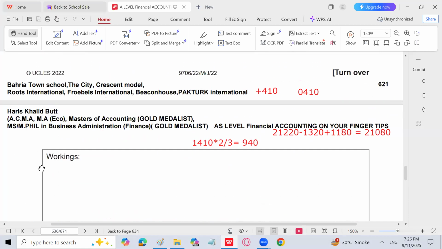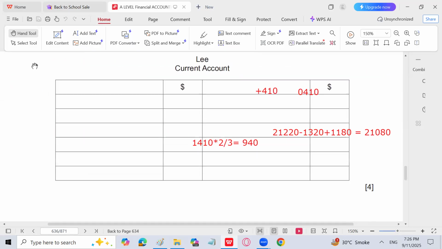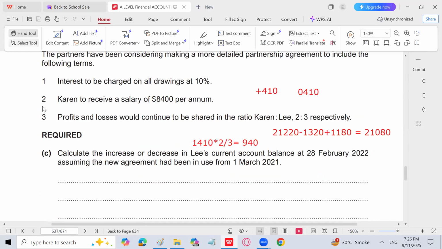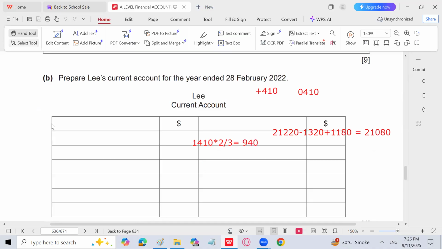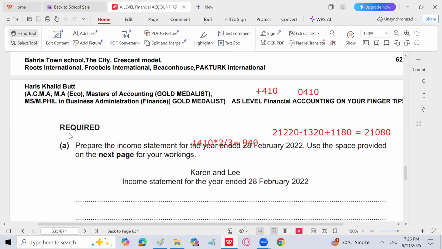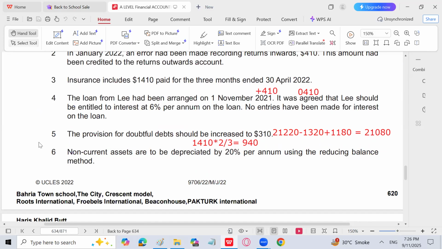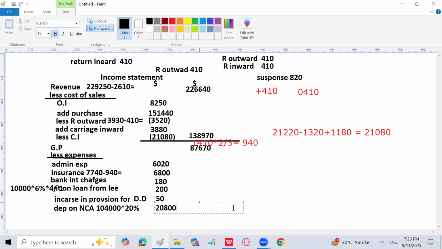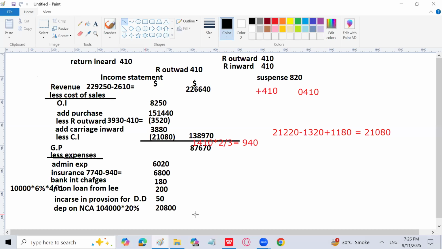So we have prepared the income statement May, June 22, and now we have to prepare the current account of Lee, right? And then there is a change also, because prepare the current account of Lee for what? There is no adjustment of current account though. Okay, the simple current account we have to prepare. That's fine. Okay, let's move on. Total expenses. What is the total expenses? We'll subtract the total expenses and we'll find the profit for the year. Please calculate the total expenses for me. And then we'll find the profit for the year.